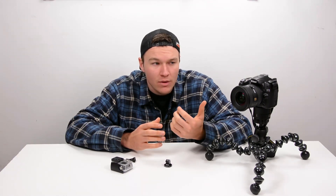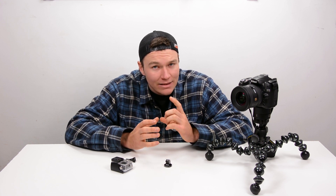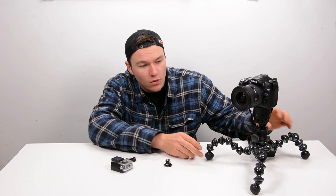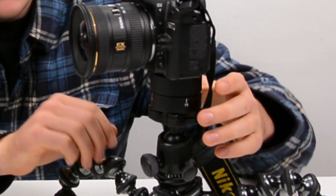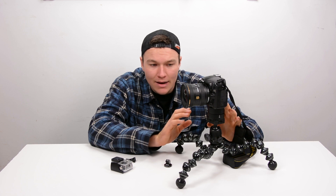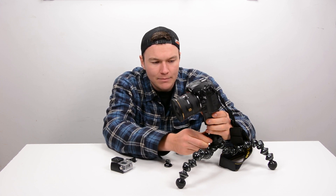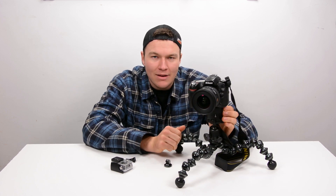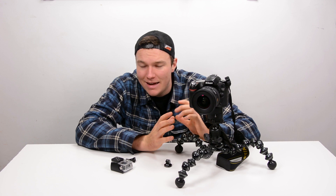You can see right here we've got a D80 with a Sigma 10 to 20 millimeter lens on it, and as you can hear it is clicking around. But it's a little bit tricky to make it work properly with a camera this heavy — because the DSLR has the lens on the front, there's a fair amount of force pushing down, and you can see the time-lapse base is being forced down the front quite a lot. This is okay as long as you keep the camera perfectly level, but if you make the slightest adjustment and have it off level, the load becomes too much and it totally ceases to rotate. Sometimes the lens will get away on it and bad things start to happen, so it's not quite powerful enough to push a full-sized SLR like they were claiming it would be.